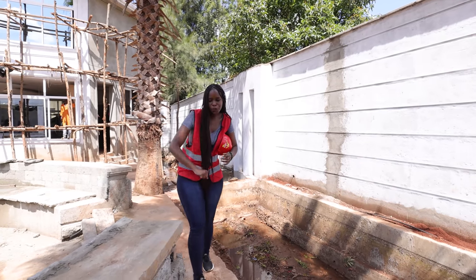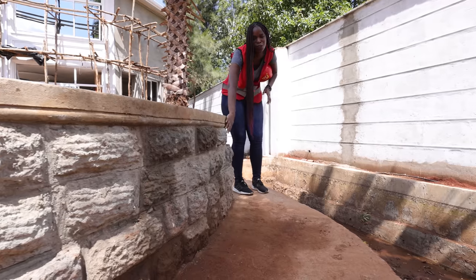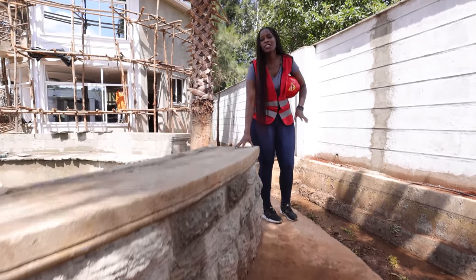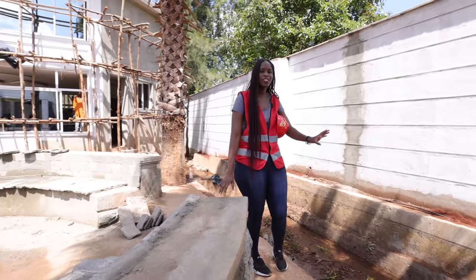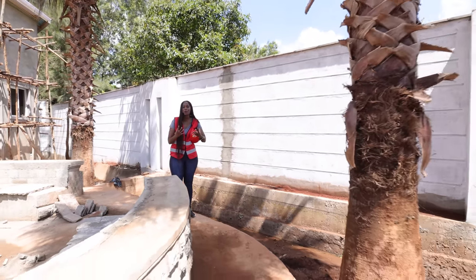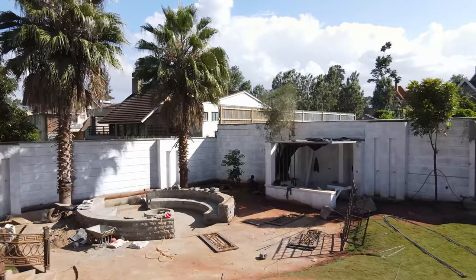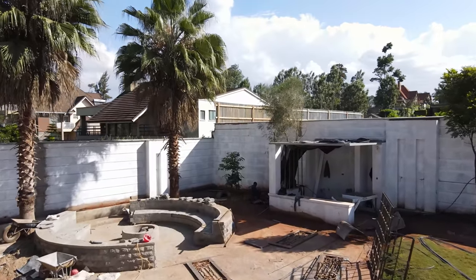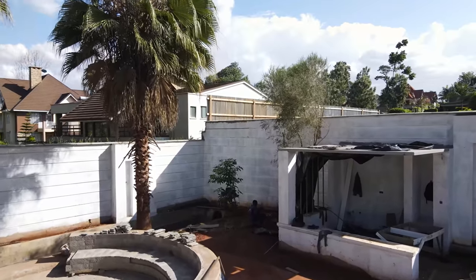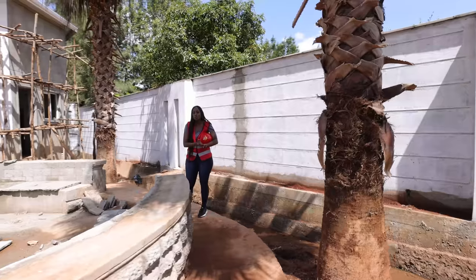Just zoom in to see the details of these stones. That texture is just going to do a lot. But imagine sitting in this beautiful area and hearing the running water. I'm trying to set a scene here, and I need you guys to work with me. Sitting there, there's a fire on, you have a couple of friends or family members, and there's that sound of water. There's just something so pleasing, and I think that's why overall this entire section is going to be incredible.